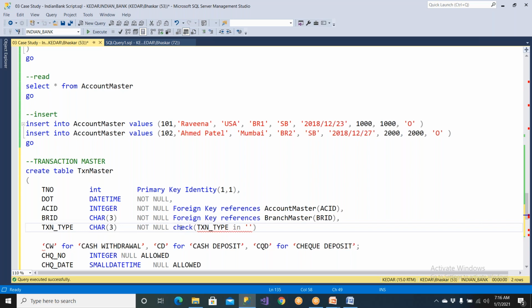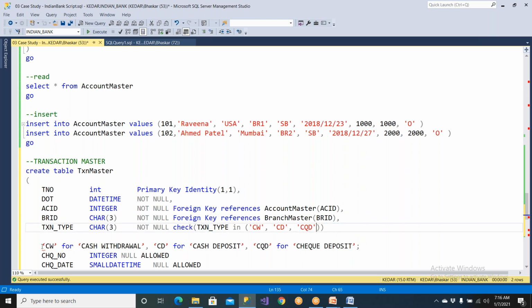So in, open the bracket, close the bracket, and it could be cash withdrawal, or it could be cash deposit, or it could be check deposit. Okay, or it could be check withdrawal. Okay, so these are the things we can have: cash withdrawal, and cash deposit, blah blah blah. So I think check withdrawal means it is a cash withdrawal only.